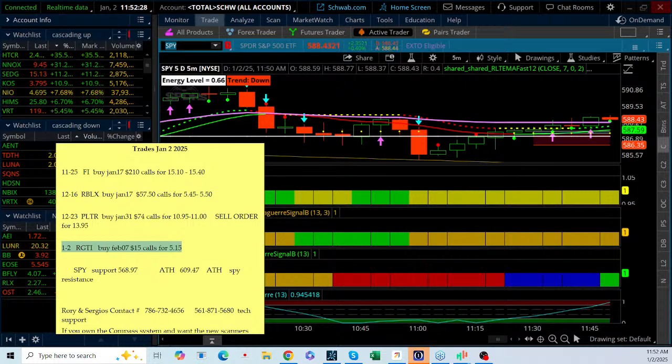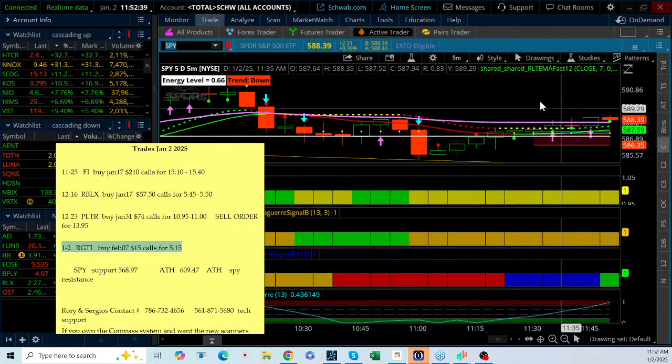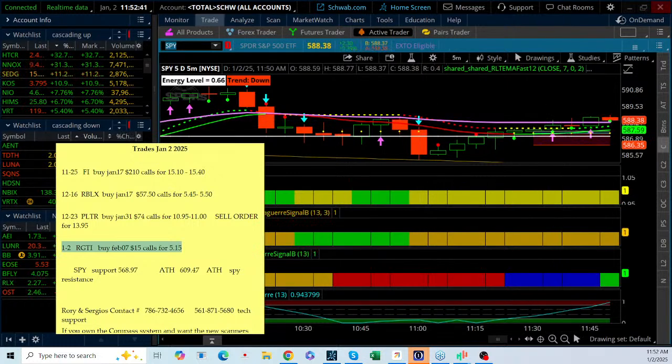But if you're not going to be in it, you shouldn't be in them that long. Again, compressions will hurt you. But in something like this, if it closes below the VWAP, you're out anyway. So it shouldn't be more than a couple of candles. So I wouldn't worry too much about the 0DTEs.